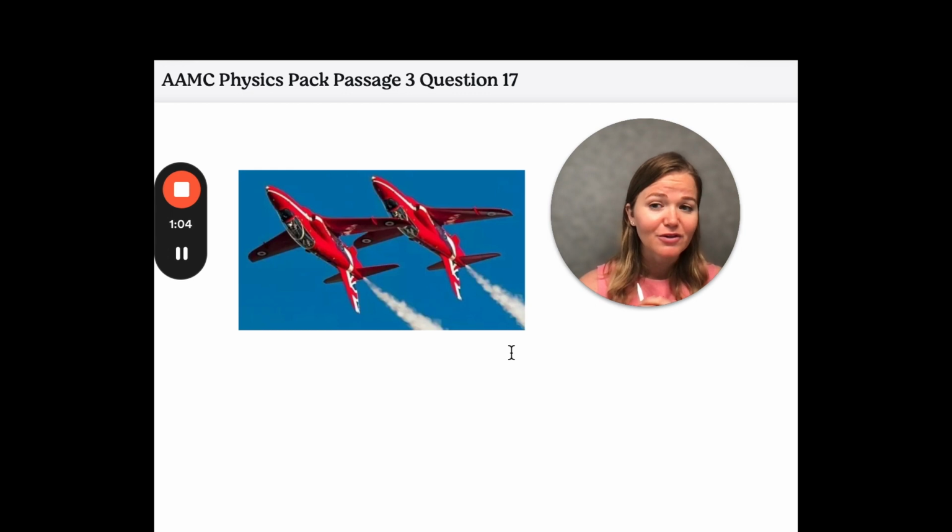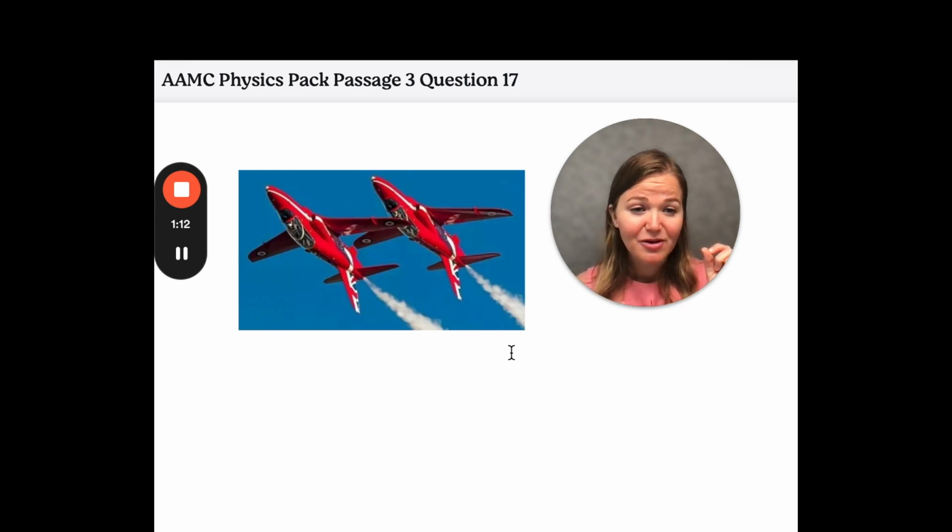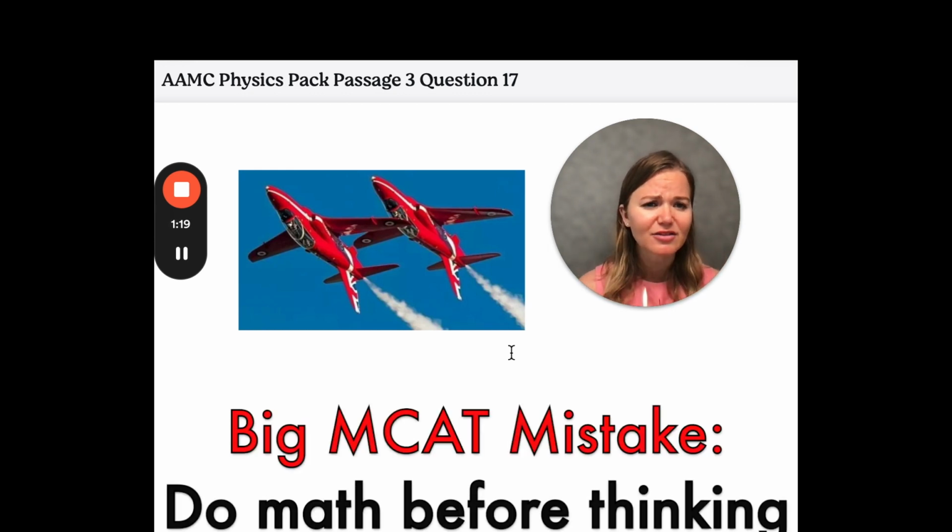Well, if you get a question like this where an equation doesn't easily come to mind and you're a little bit lost and one of the answer choices is 0, you should always stop to think about the conceptual aspect of the question first before jumping into the math. That's one of the biggest mistakes students make for MCAT questions that have numbers on them, is they jump straight to doing the math before actually considering the concept.